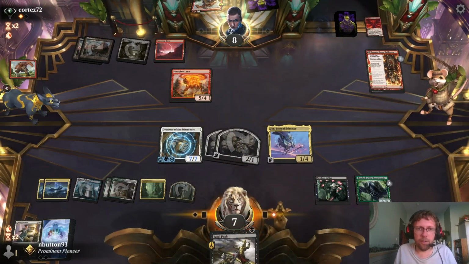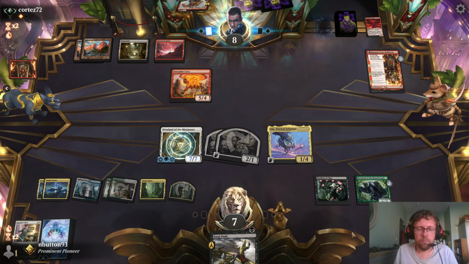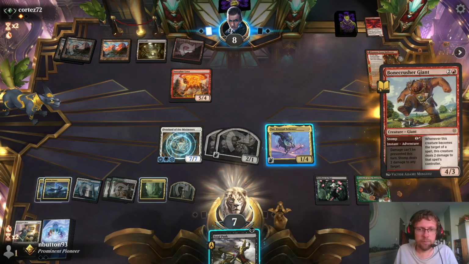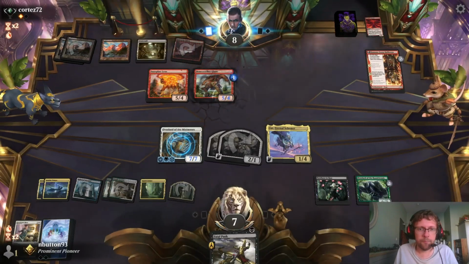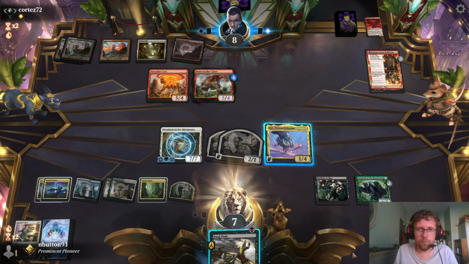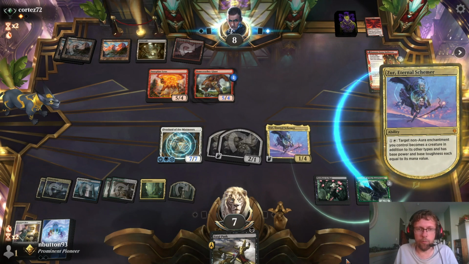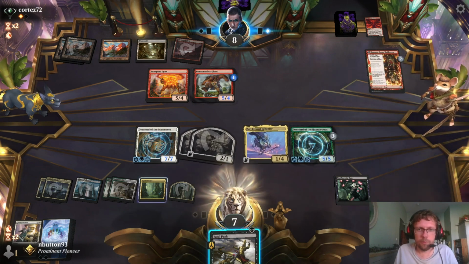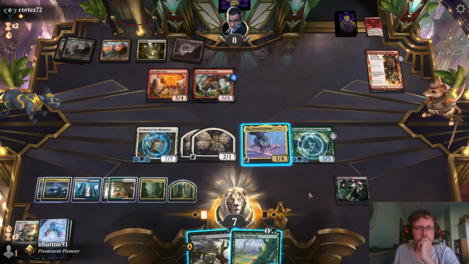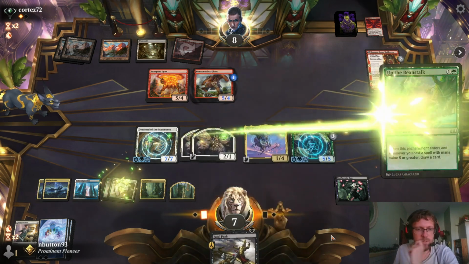Well, another Sunspine Lynx could be a real problem for me here, to be honest. Okay, well at least it's not that. Yeah, let's animate our Overlord of the Hauntwoods. Okay, so got 5 in the air. Let's play Beanstalk.